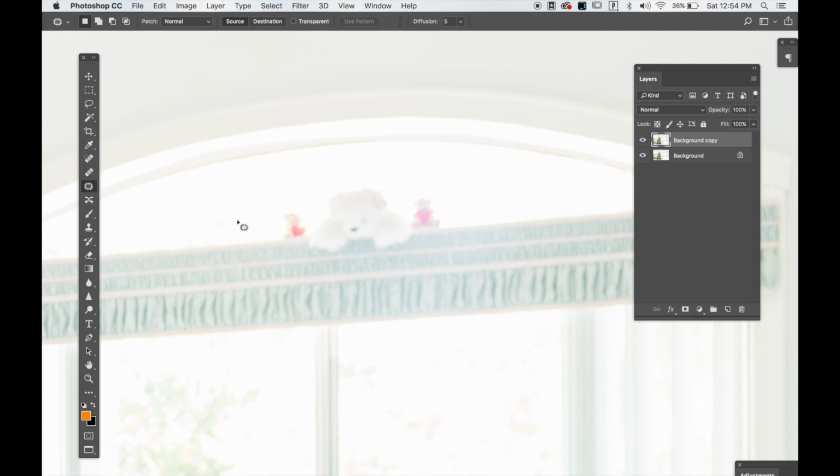And let's say we want to use the stamp tool. S for stamp, or you can click on this. I make my stamp really big. And with stamp, I alt-click where I want to sample from, just like the heal tool. And then I drag over, and I can just paint it over.